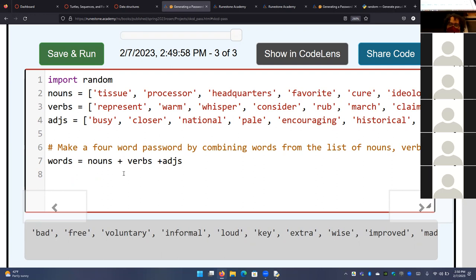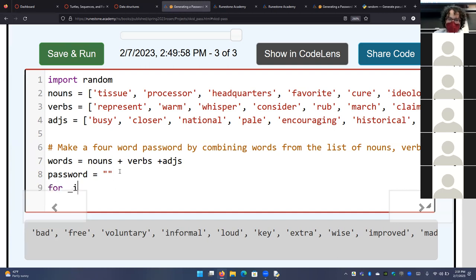So the next step is to do our for loop. Well, actually, we know we have to make our accumulator first, right? It's very common to write your for loop first and then forget, I need an accumulator. So again, we're going to call our accumulator password because that is what we are making. Password is equal to empty string, because we're choosing words out of this. I got a little mixed up here for a second, but yeah.